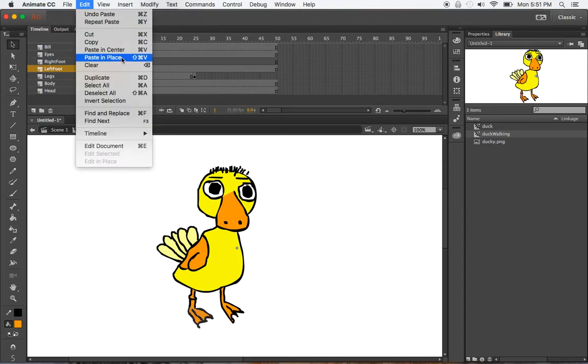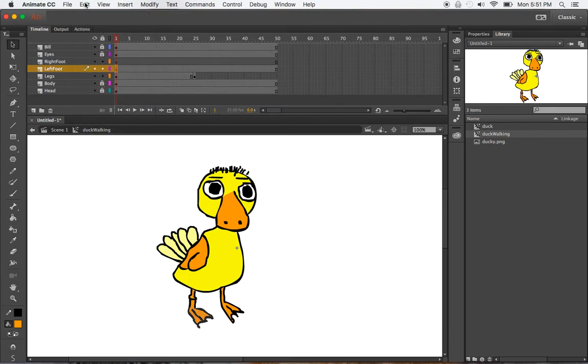That shortcut, if you're not sure of it, is the Shift key. So you can go Shift Command V or Shift Control V on a PC is the keyboard shortcut. And that will paste. If I just hide the layer, you can see his foot disappears. That's what's on that layer. That's another way of finding out if you've accidentally drawn on the wrong layer as well. If you just hide it, whatever's on that layer will disappear. And you go, all right, yeah, that's where I put the eyes. Makes sense. That's where I put the bill, etc.